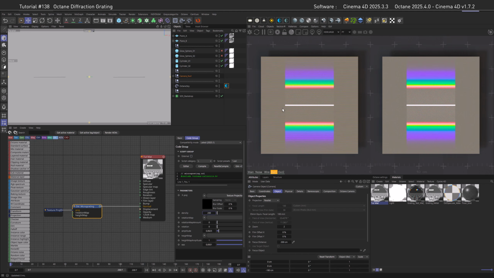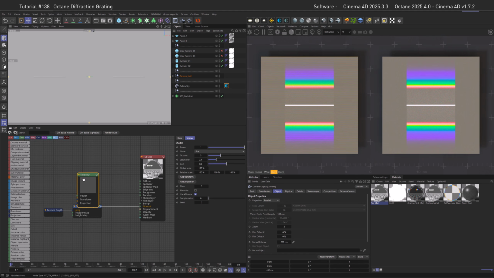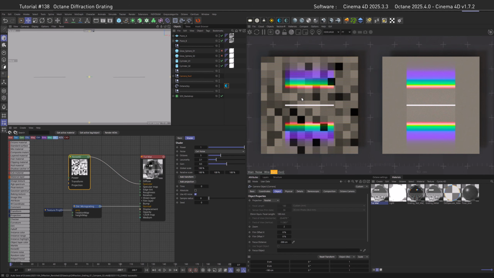To explain my thoughts a little bit better, let's bring out the Cinema 4D noise, set it to cell noise and add it to the specular as before. I know this is just another pattern and on top of it it's very coarse, but I ask you to think of every one of those patches as a random sample.